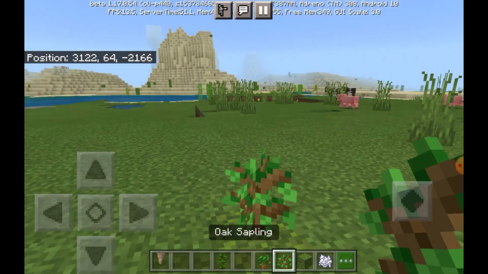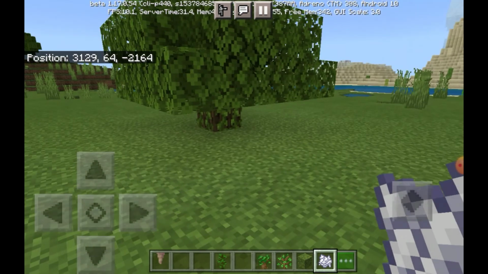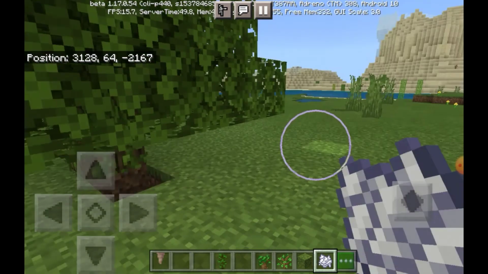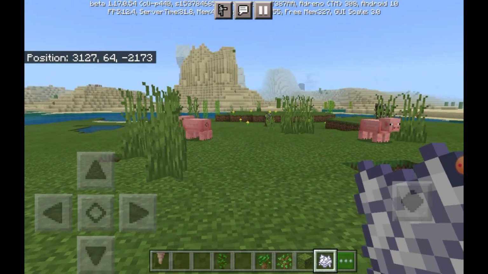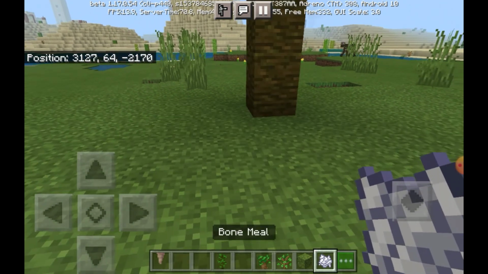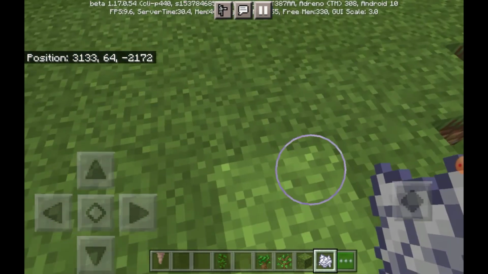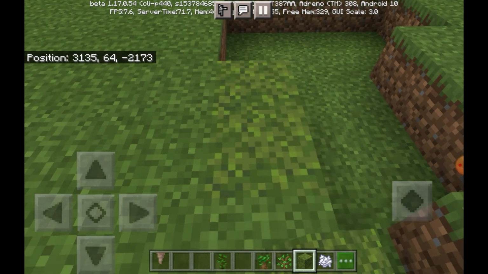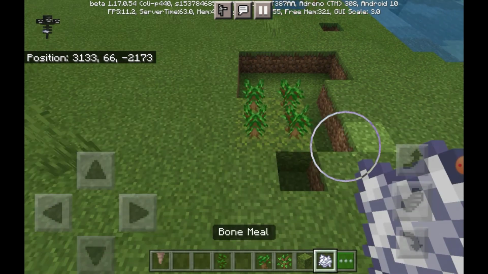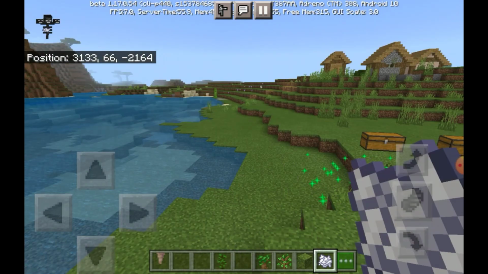You can barely tell the difference. There you go. The tree grew on moss, but after you do that, it turns to dirt. I'm pretty sure this works for any type of tree. I think even the big trees. What are they called? Dark oak. Yeah, the dark oak trees, they should work for them.